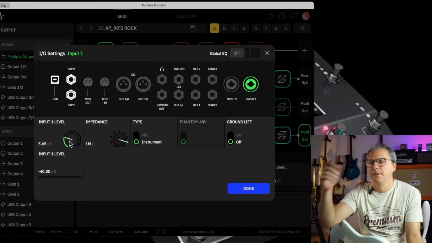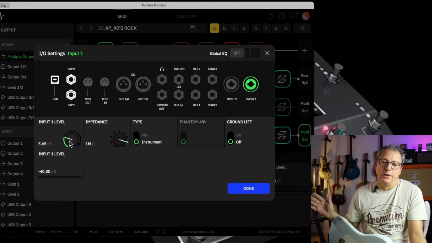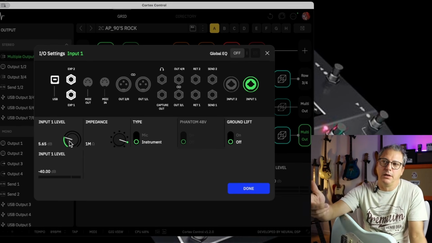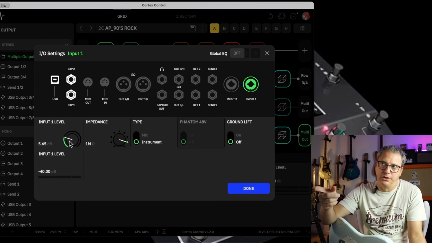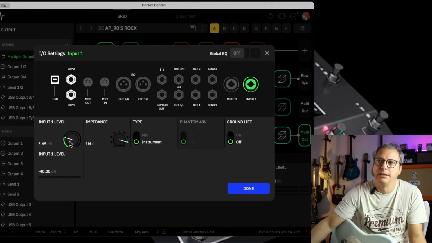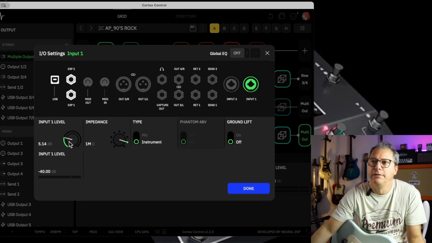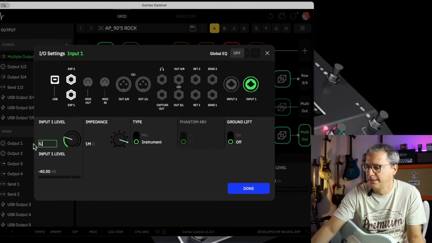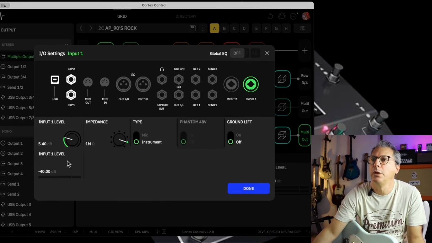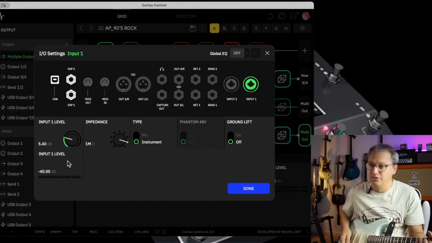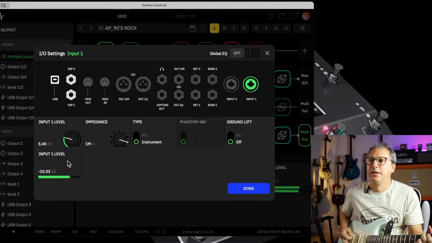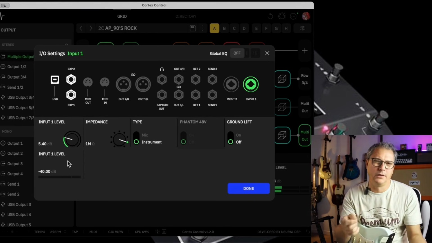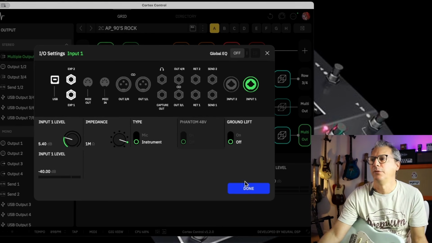But since I have several guitars, I realize that if I have a more powerful guitar, I can't just change the input level of the I/O setting every time. So I keep my 5.4 like before, which I know works well for all my guitars. As you can see, in this case, the red really only comes up very rarely. Okay, with that done, let me remind you of something else.